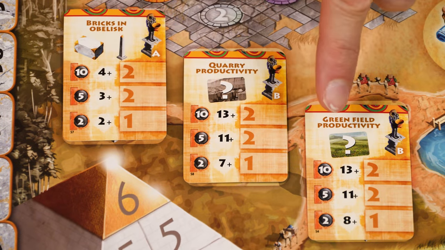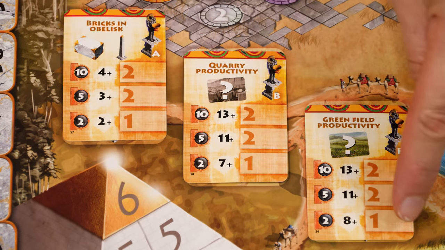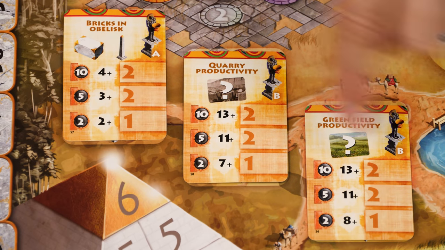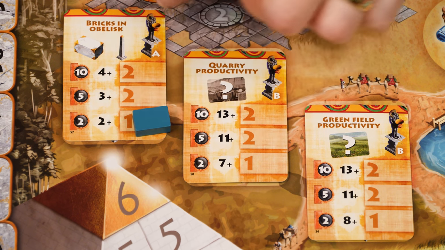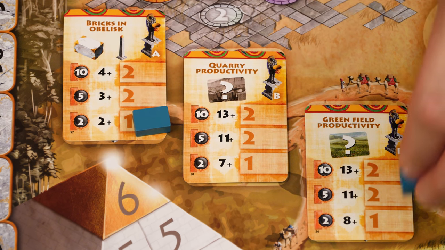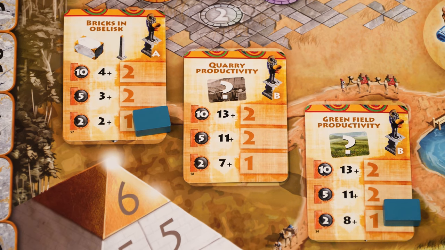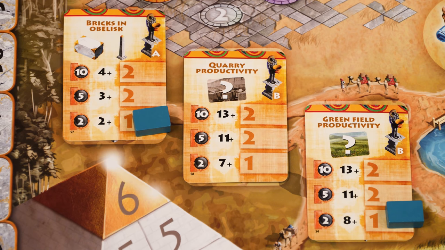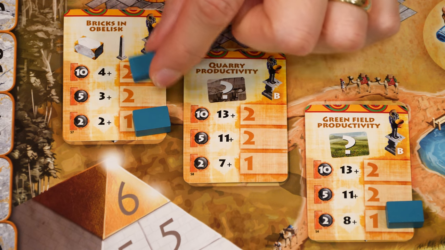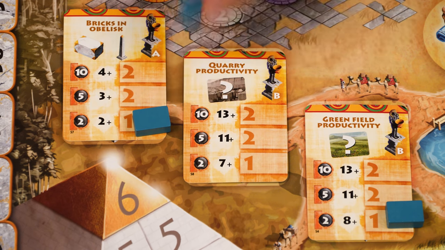Each of the statues has 3 different levels, as shown here, and you can work on these in any order, but you must always fill in the spaces on a particular statue from bottom to top. Though you can add to more than one statue per round, as long as you pay the cost, and the costs are shown in their related spaces. But you cannot add more than one brick to the same statue within the same round.